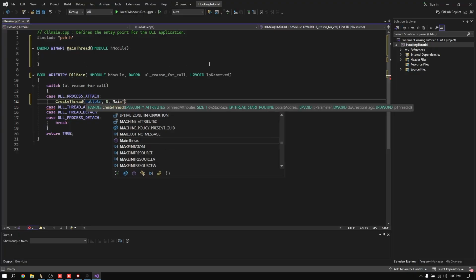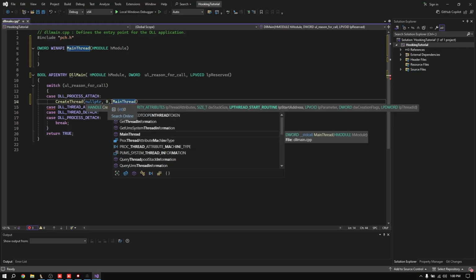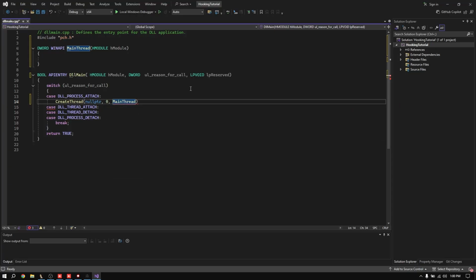So we just need to input MainThread, but it's going to give us an error, because you'll see it says argument of type DWORD is incompatible with type LPTHREAD_START_ROUTINE. Whenever you get that, you have two options. You can either do a static cast, I think it's called, or a reinterpret cast. We're just going to do a plain cast, even though it's less safe, because I don't think anything can go wrong with this cast. So we cast to LPTHREAD_START_ROUTINE, and to cast, you just put parentheses and then the thing you want to cast after it. So we just cast a DWORD to an LPTHREAD_START_ROUTINE, which basically just converts it.